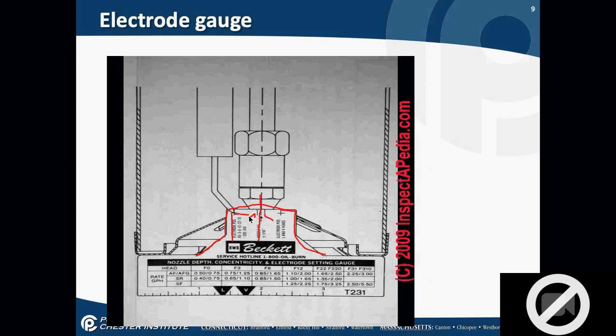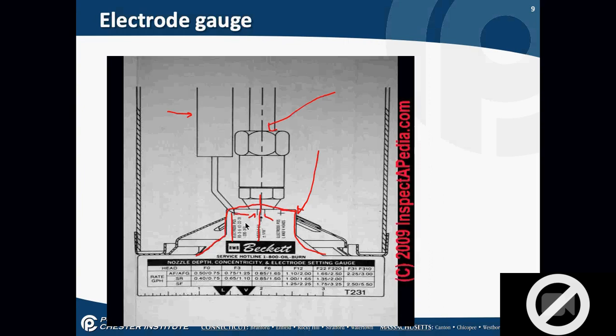Now, when you're holding this whole oil nozzle assembly in your hand, this is what takes practice. Because you have to hold this adjustment gauge, you have to move the electrodes, which have a loosened screw on them, and you have to hold this whole assembly. And you only have 2 hands. So this takes some time and practice to figure out how to adjust.